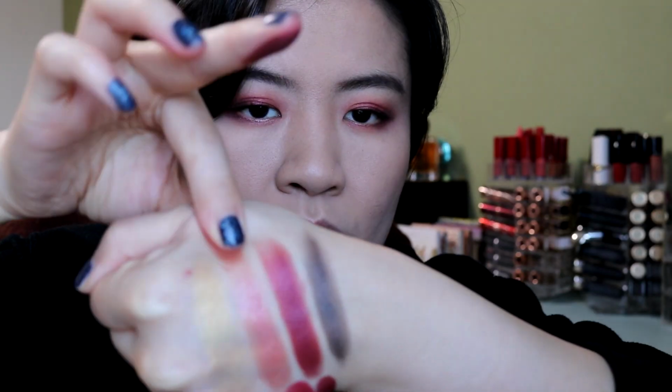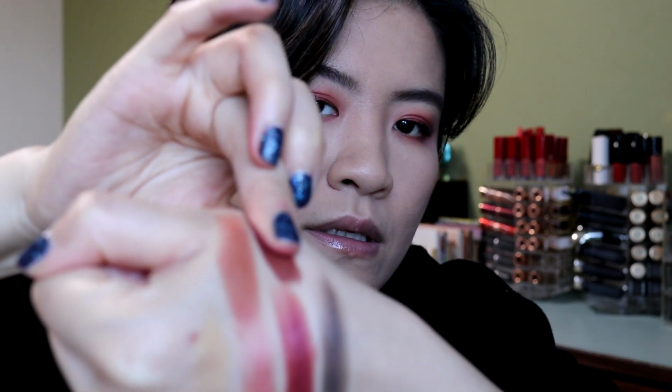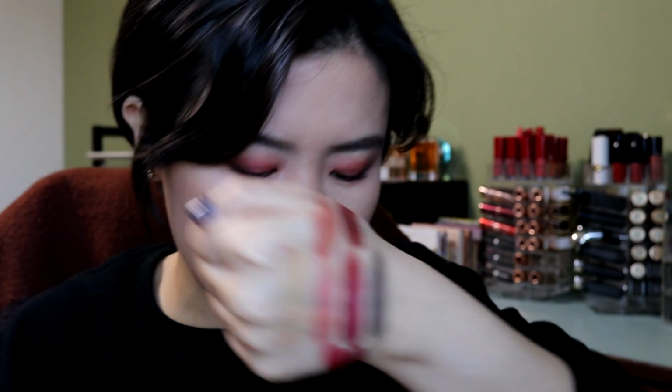Let's swatch that on my finger. Oh, this is much more like a nudie pink, not so much a pinky pink. And this darker shade as well is more in the neutral brownie direction rather than a pure berry shade. I guess the 04 is a more wearable version of this.